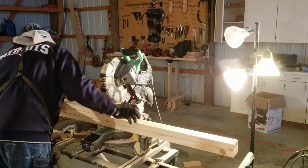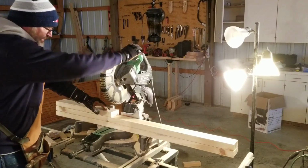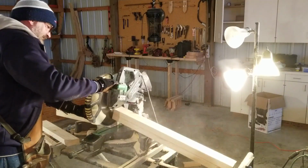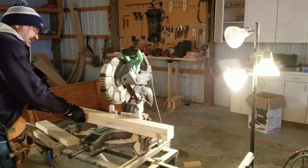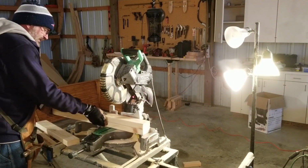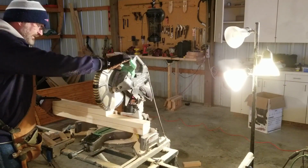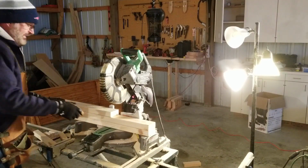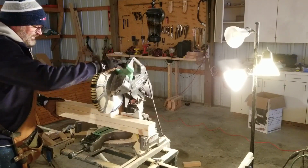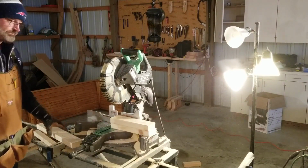Took them over to the saw and lined them up and used one as a template. Make sure that fingers are out of the way and that the trigger wasn't squeezed, and then just cutting them. Watch, I'm going to use that as a template again. Make sure everything's flush. Finger off the trigger. Push the board right up against the saw. Remember that the teeth are wider than the saw blade, so you have to account for that.